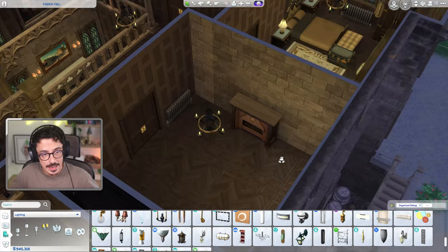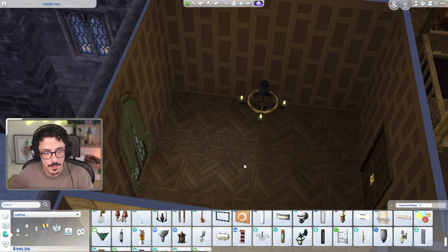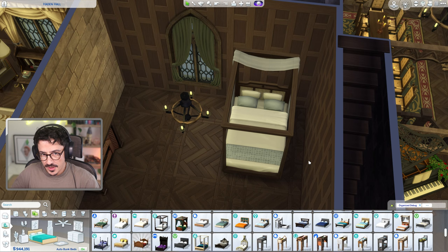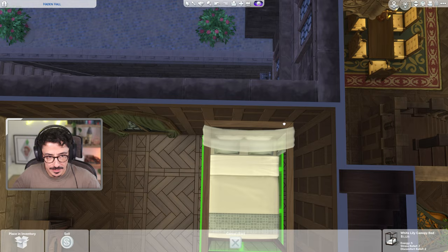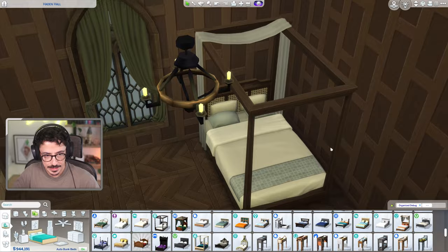So I think what I want to do is get a feel for things in here first. So I want to pull out a few objects and we'll start furnishing it up. First off, I think we should use this four poster. So it's still kind of fitting in with the very opulent vibes, being a four poster, but it is a little bit more, I don't know. I think it suits him quite nicely. Let me just have a look at the other swatches just to see.